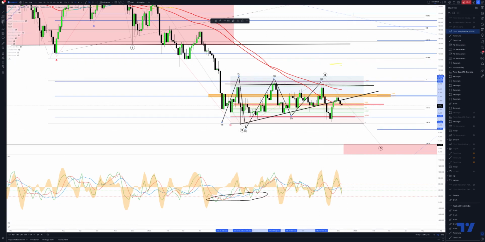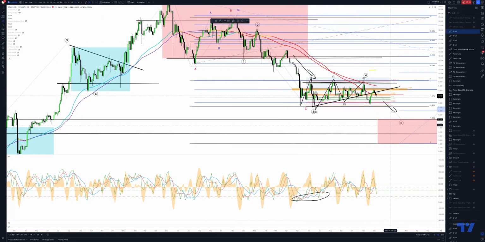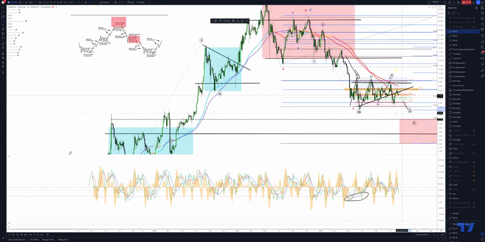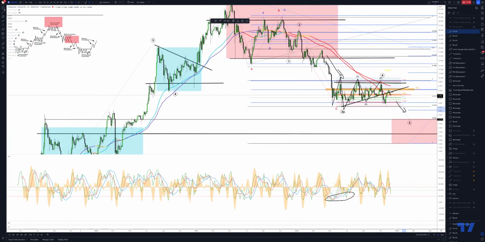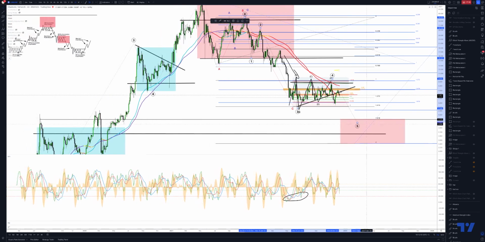Go with the trend. Our trend's down, and like I said, my Elliott wave count, or the cycle, tells us it's going to go further, but the Elliott wave count could be 5 here or further down. I have not much more to add to that, guys. I'm bearish. I do believe Bitcoin's going to go further down.